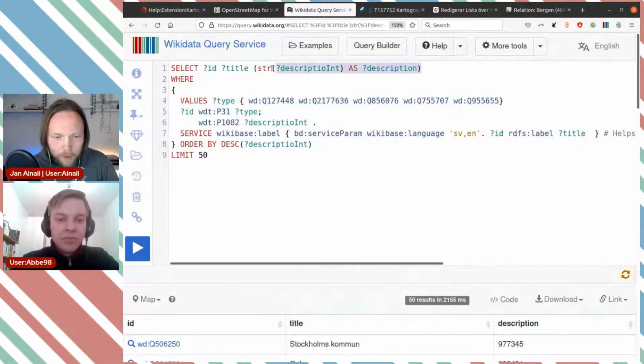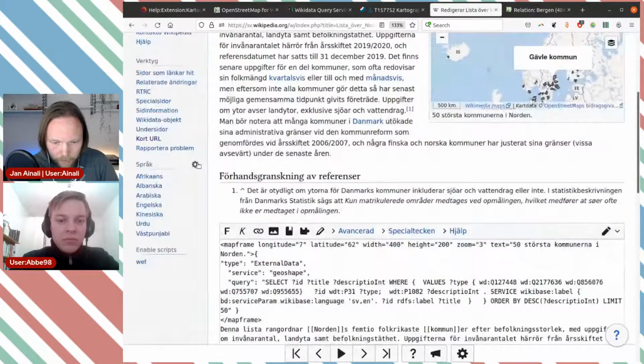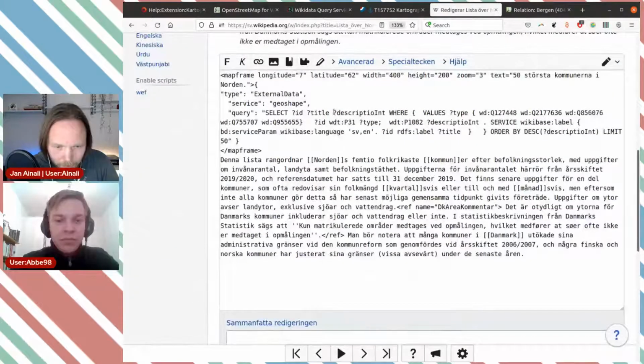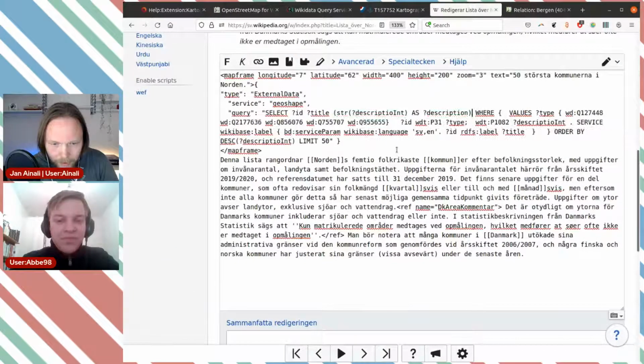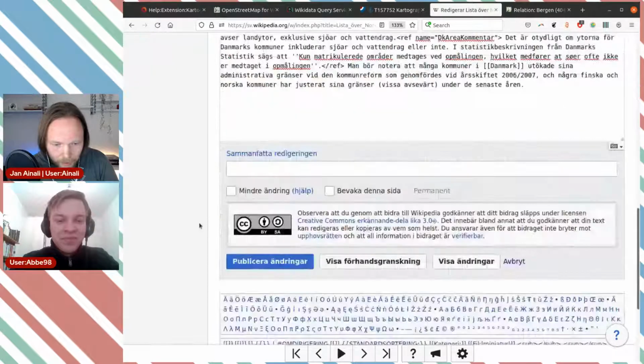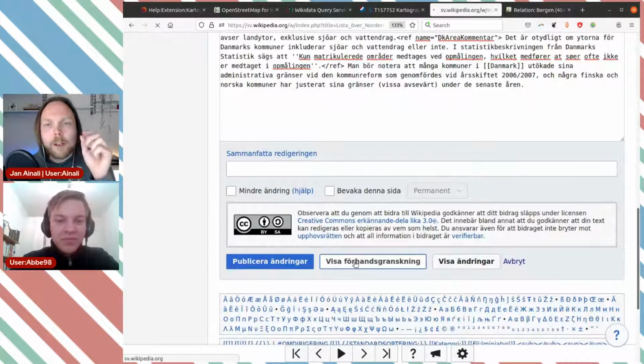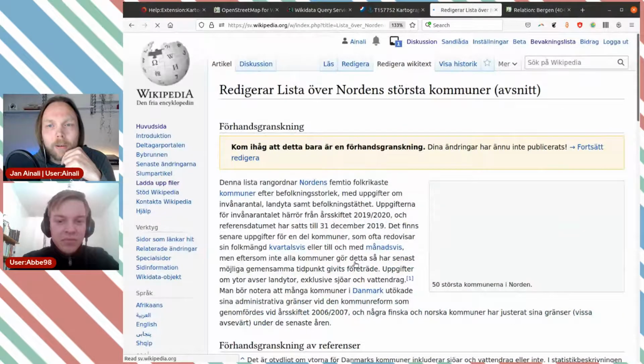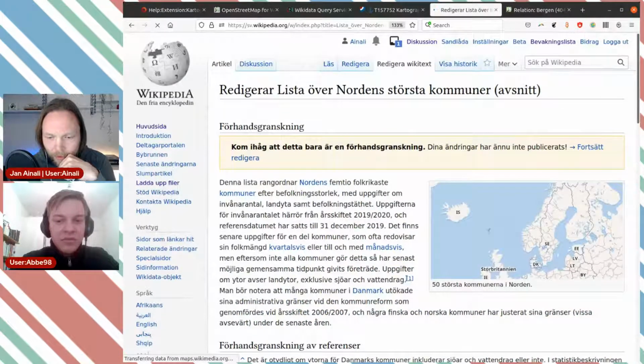So I can grab this, go back over here, find this little thing there and change it. And if I run this now, hopefully underneath the label, it will say the population. So we'll see if it loads here.